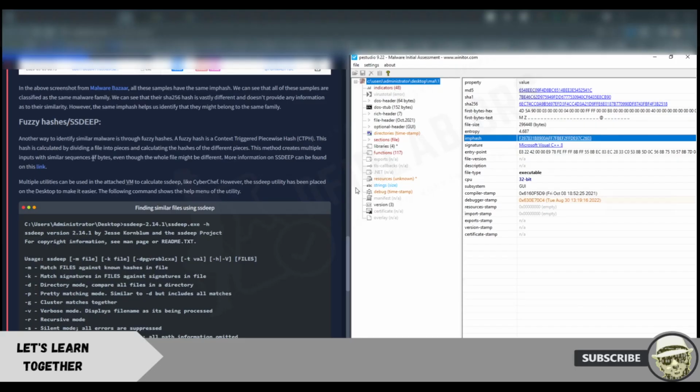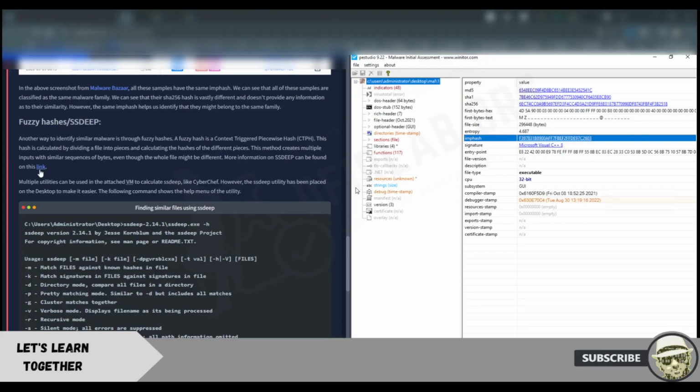These methods match inputs with similar sequences of bytes, even though the whole file may be different. More information on ssdeep can be found on this link.